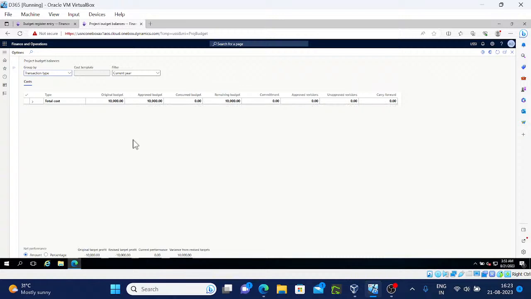So I'll stop here, and in the next session we'll discuss the project forecast overview. These things are at a very basic level. I'm just explaining very few basic things. Maybe in future we'll learn together with some advanced testing.